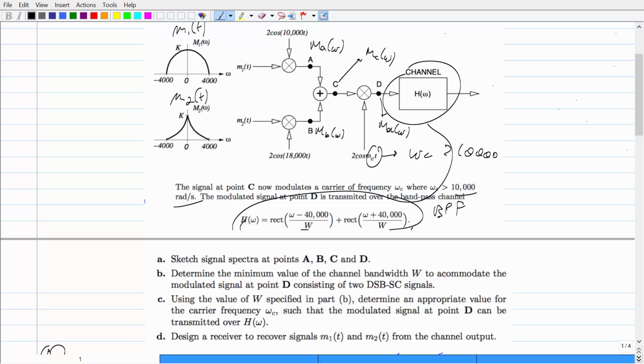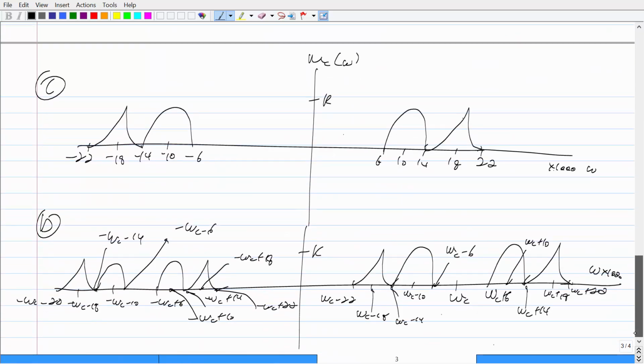So yeah, with the factor of 2, it's still going to be K. If you got rid of this and then you left the 2's here, at A and B you still have the amplitude of K, but then after D, it becomes K over 2, right? Because that 2 is no longer there. But because the 2 is there now, it still stays as K. Okay? Make sense? All right. Fantastic. So there we go. That's not bad. Okay?